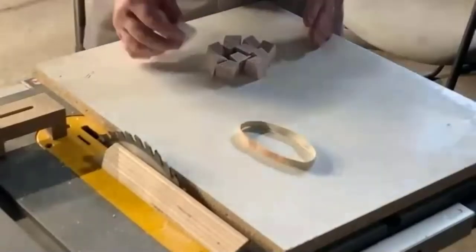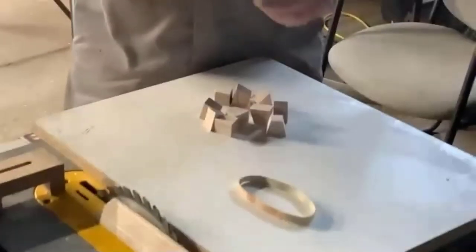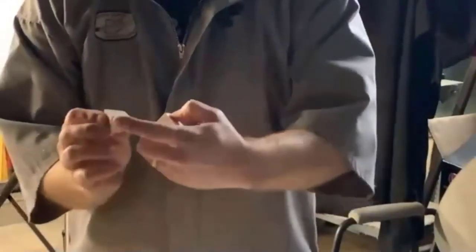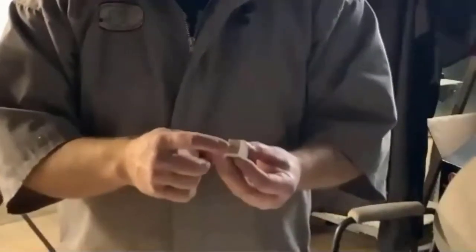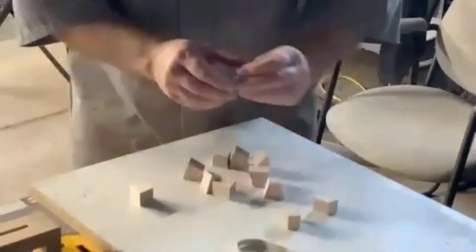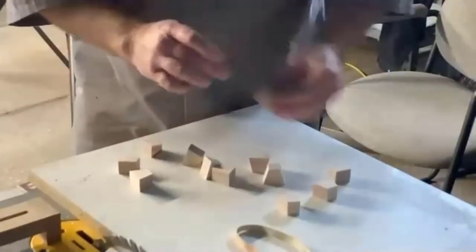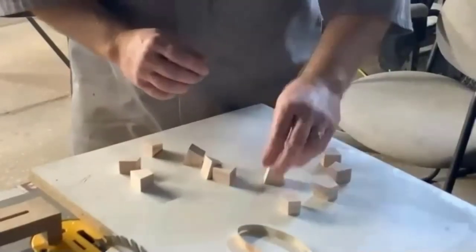So now this is where those Sharpie marker lines come into play. You should have 6 segments with the wavy line on top and the Sharpie line, a straight line, on the outside widest edge. And then 6 with the wavy line on top and the straight line on the narrow side of the wedge. You can do this however you want, but what I do is all of the ones with the narrow side marked go with the wavy side down against the table. So you should have 6 up and 6 down. And this is, as I was saying earlier, why you don't want to do these marks in pencil, because they can get really difficult to see.